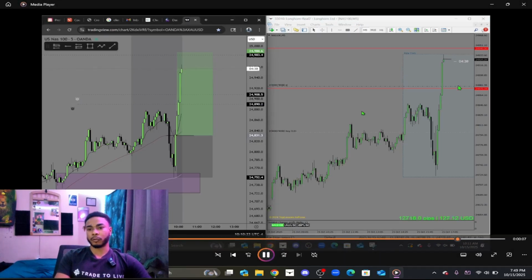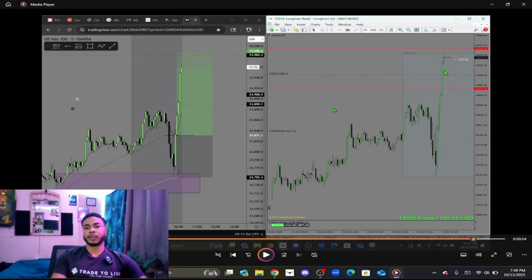Right here, I move my stop loss above 1-to-1. I move my stop loss way above 1-to-1 because I was like, yo, let me just secure profits for real. Because if price decides to just give me a big candle coming down, I'm gonna make sure that I take some money from that big move, and who knows, because price right here could literally begin to reject and just push down heavily all the way back down and fill in all these gaps that it just created. And this is another demand zone right here too that it just created.